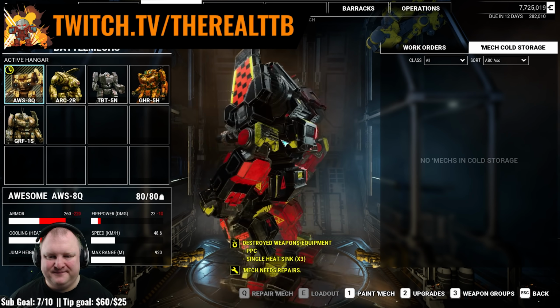We should try to do some missions here. What kind of contracts do we have? A raid, level 70. That might be a little bit too much, isn't it? 15 tons limit, okay, maybe not. I hope this works and we don't die here.